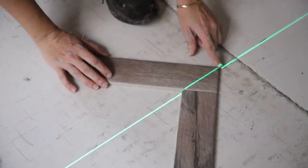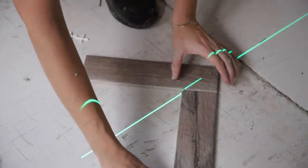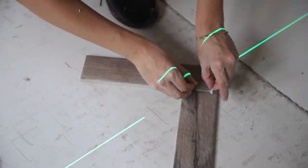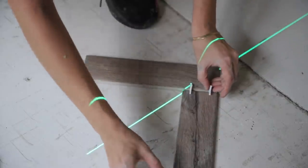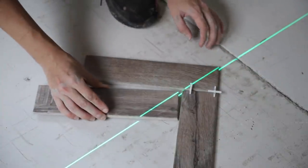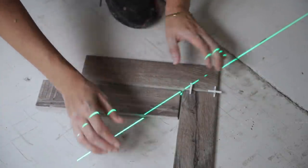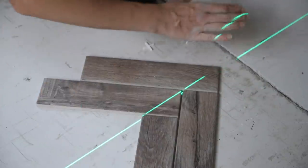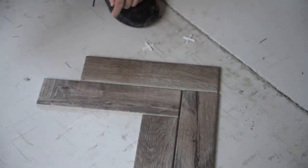So this edge will hit the line and then this edge will hit the line, and we'll use the spacers in between. We'll have it at 1/8 of an inch. And then we'll keep going like that. So this one will hit the line, and then this one will hit the line. Like that. And then it'll create a herringbone pattern all the way up.